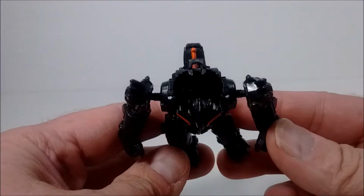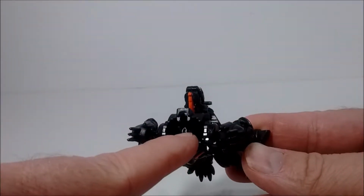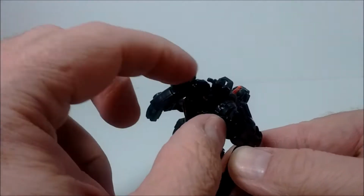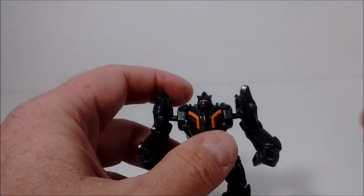And he has a huge gap. I don't know how well that's coming off on camera, but he's got a huge gap right here. I mean, tuck his head in there, gap. That's his combiner port. That's where the other guy clips in. So it's just there.